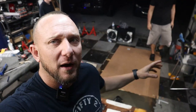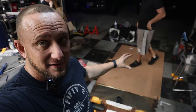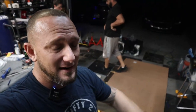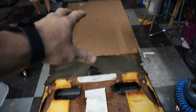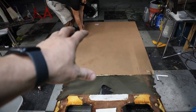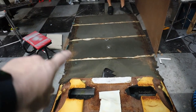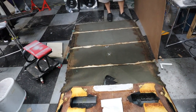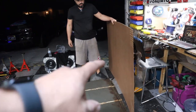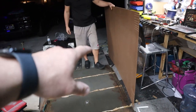All right, a little quick update for you. Ace got the entire headliner out of the car. This is the original headliner from the car, part of it that was cut, and the rest of the headliner was just fabric. So that's not gonna fly for a Starlit headliner, so we had to do some last minute fabrications, and Ace picked up this sheet of particle board that we're gonna use to stiffen it up.